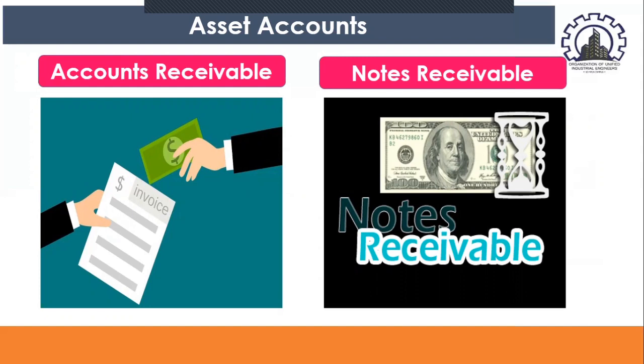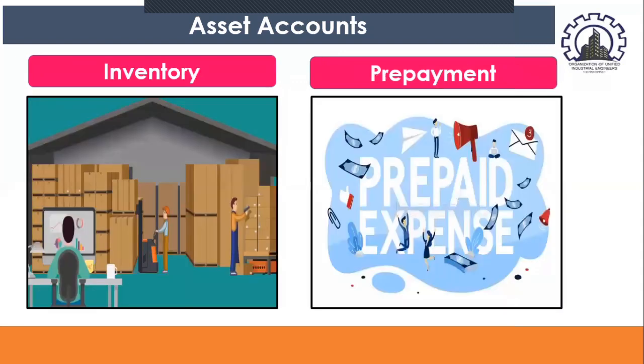All right. And next we have notes receivable. So if we say notes receivable, this refers to the account receivables or collectibles of a company and is supported by a promissory note. So there is an attachment to it, okay? And that attachment is a promissory note coming from your customers, maybe, or suppliers. And also we have inventory account. For inventory, this refers to the merchandise of the company intended for sale in the course of its business operation. So these are your stocks in your company. So we call them inventories.